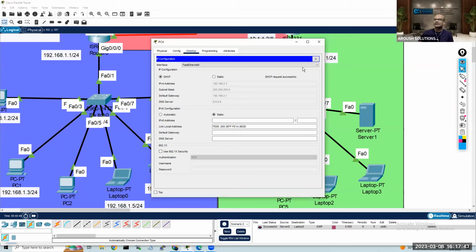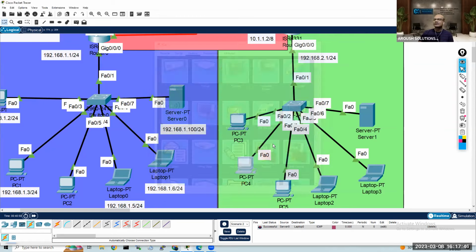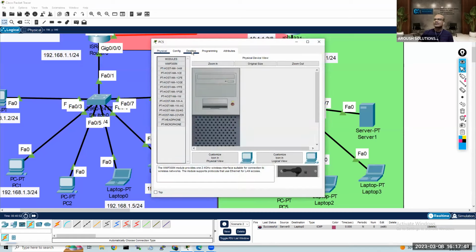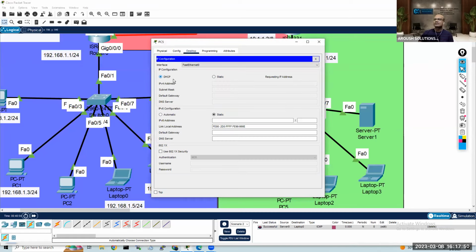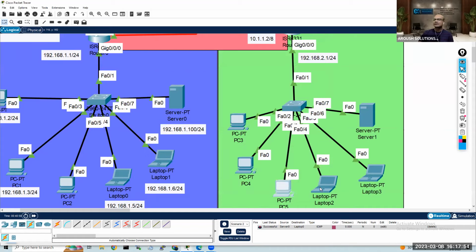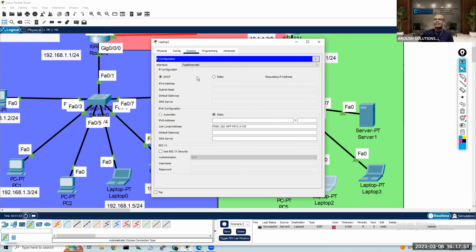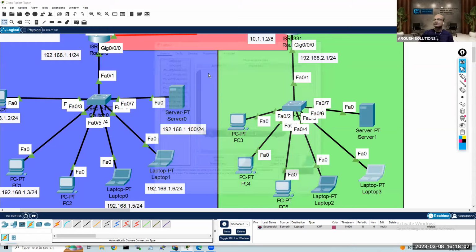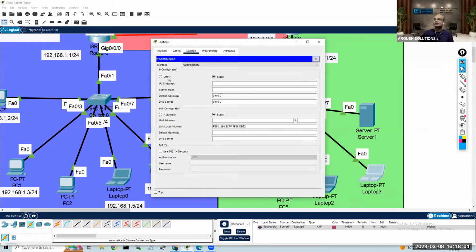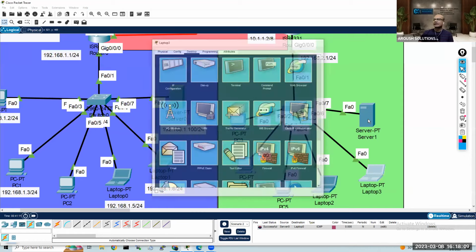We are getting the IP address automatically. Yes, perfectly we are getting it right.